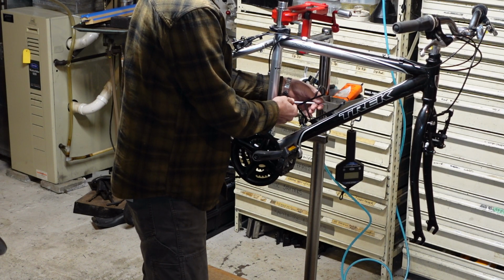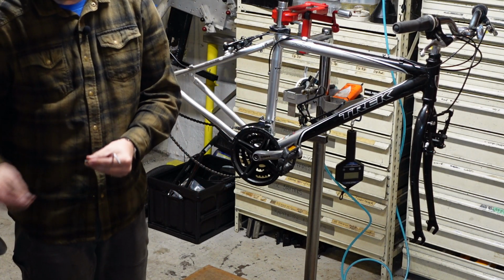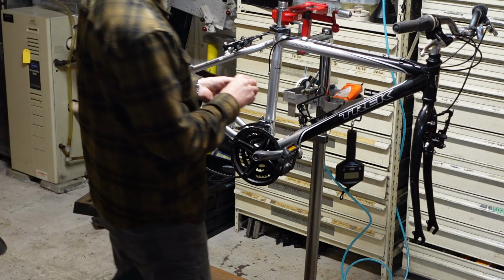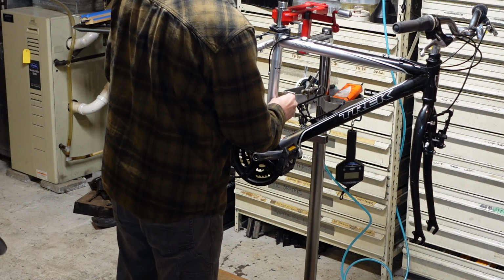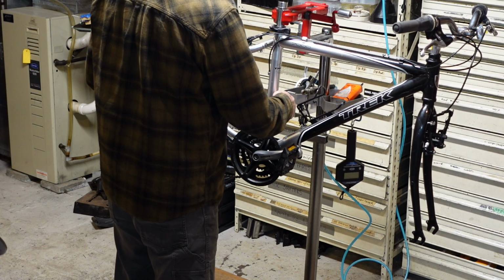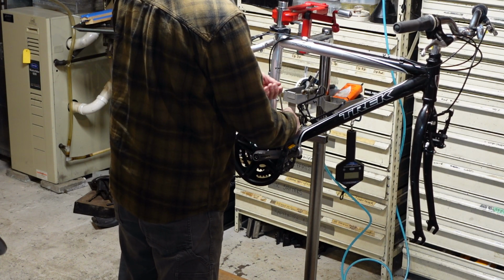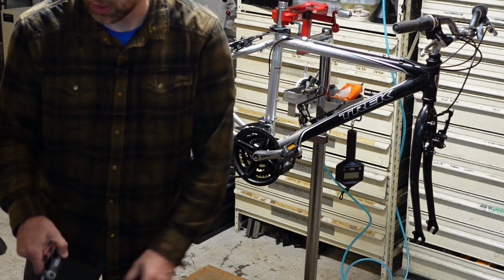But these pump brackets don't make a whole lot of sense if you don't have the pump. I do end up with a pile of pumps. When I pull accessories off of bikes, I put them in a bin and sell them for cheap. Let people pick through them. So sometimes they're nice, but not everybody needs to carry a pump. It's funny, a lot of people end up buying pumps as accessories, but they don't even know how to fix a flat on the road, so it's totally pointless. But it gives them a sense of security.